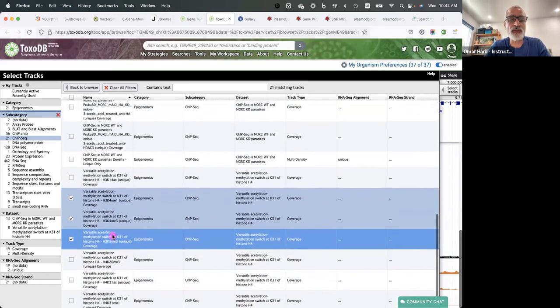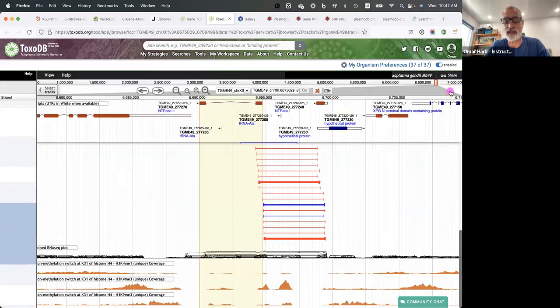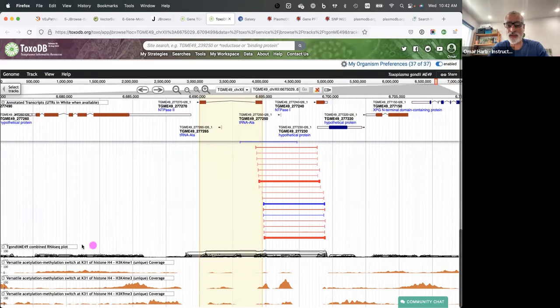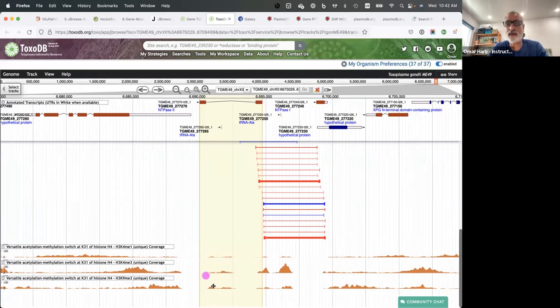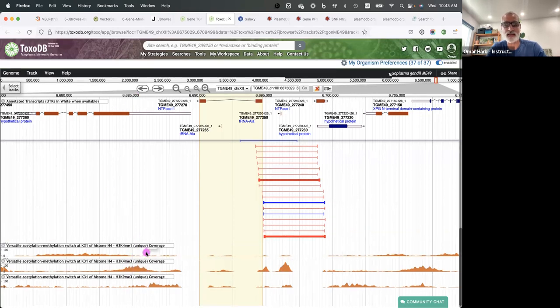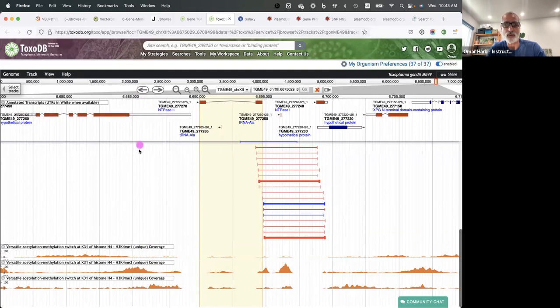And I'm just turning a few of these on that I think should be useful in determining the expression here. I don't want to look at the combined track for now. Okay, so you can see here. So let's say you don't know anything about what these histones do. If I look at this histone, H3K4me3, this is methylated on lysine number 4, and it's histone 3. And so without knowing anything about what this histone is doing, you can take a look and see that wherever I'm looking here, there's a beginning of a gene, and I see there's a peak.